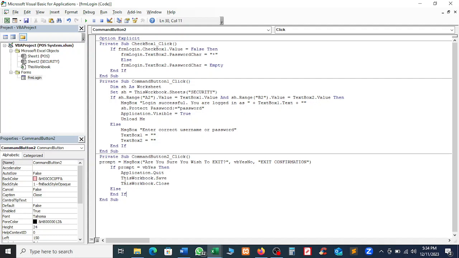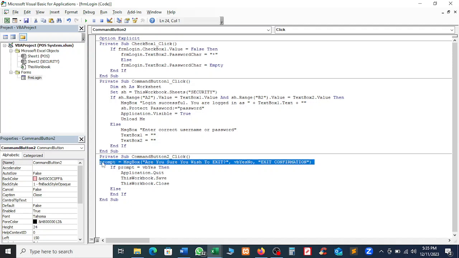So the first line there, you can see the first line here. This first line displays a message box, all right? It displays a message box with a question asking if the user is sure they want to exit, right?